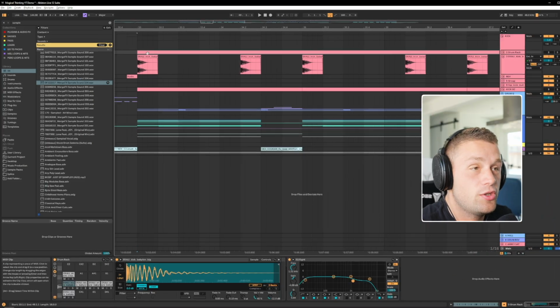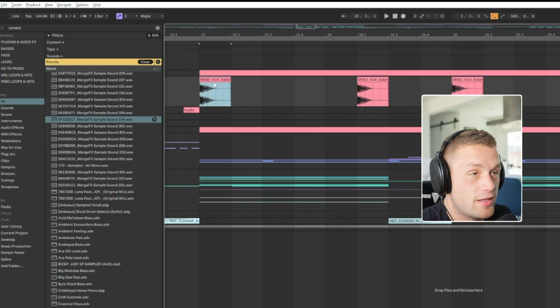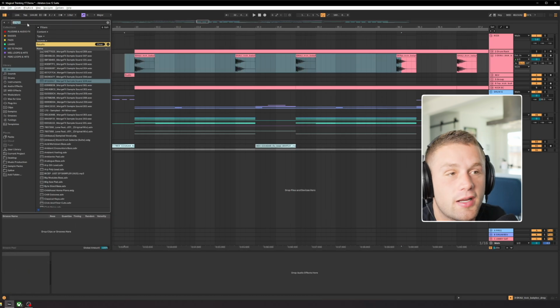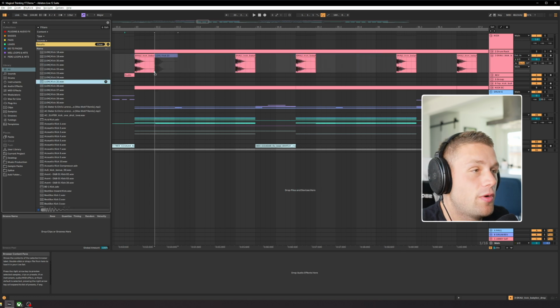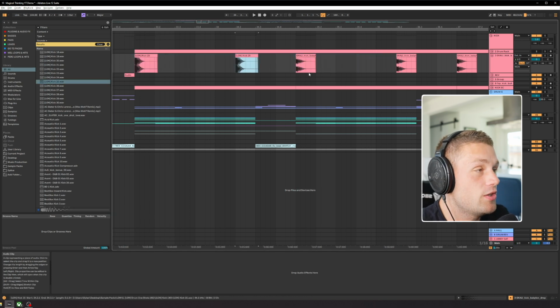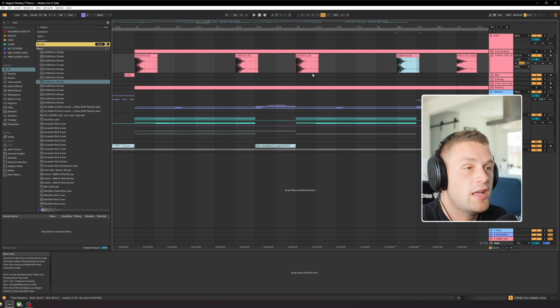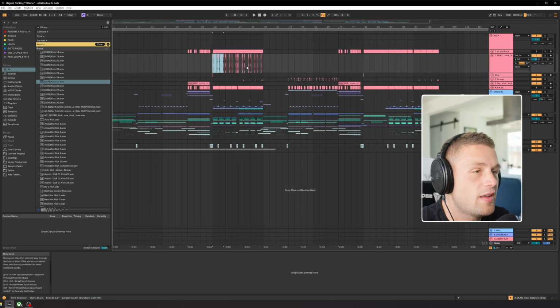Next up, Ableton Sample Replace. If you're ever working with drums in audio, you might come across this problem where you have a kick drum throughout the entire chorus or drop of your song, and if you want to replace it with another kick, it seems like you'd have to go through and replace them all manually. This is what I would do previously, and it's extremely cumbersome and slow, especially when you're in a larger project like this and you might need to replace 10, 20, 30, or 40 different samples.